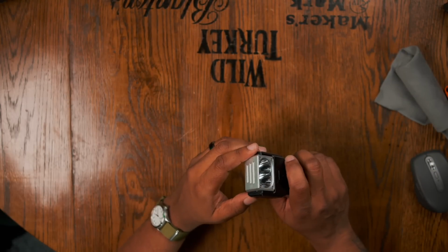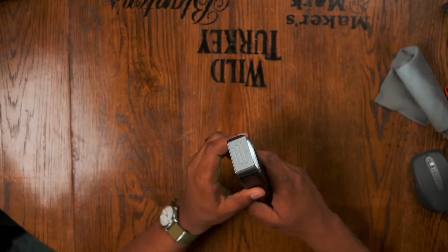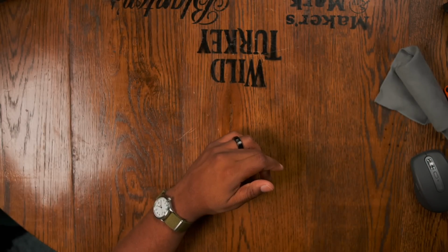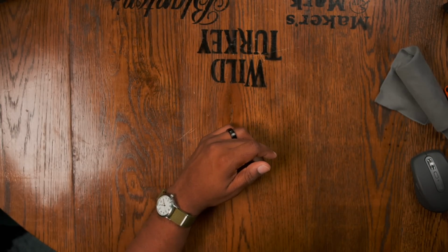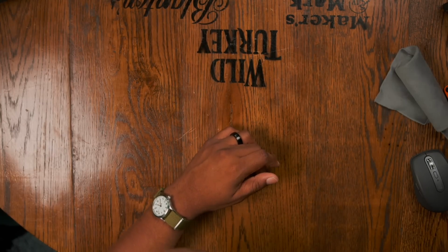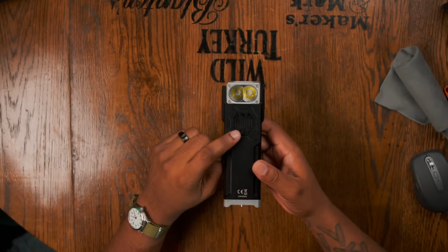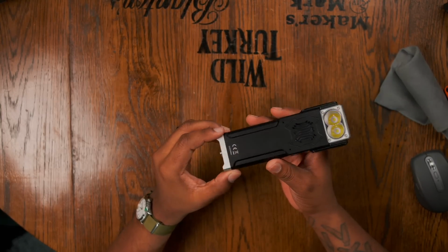But it also includes a regular flashlight, which can go up to 2,300 lumens. It is decently bright, okay? So the flashlight does have multiple modes on it. It actually is a very bright flashlight. It's like a mixture of a spot and a flood beam. And then as I mentioned before, it does have a 5 watt speaker, which is good enough for like talk radio and stuff like that.